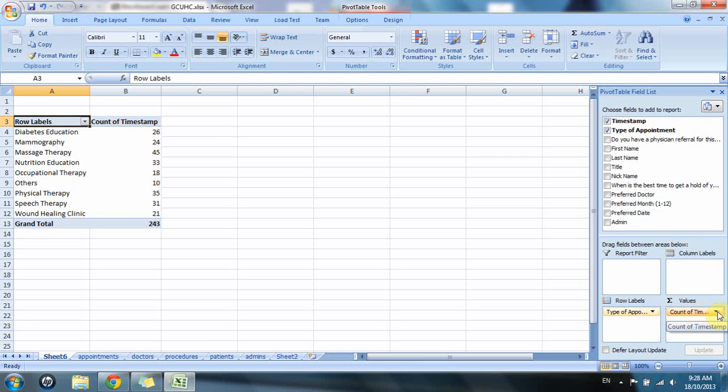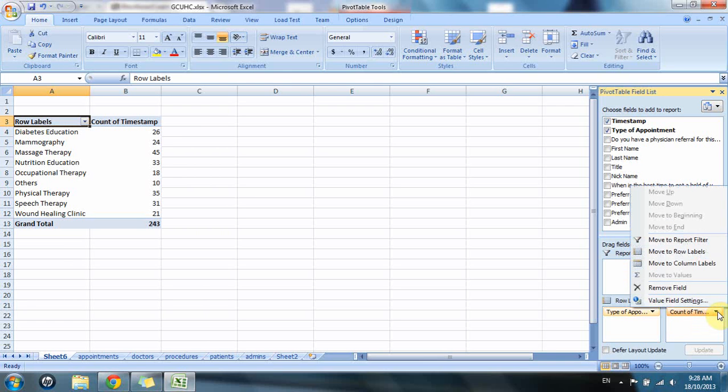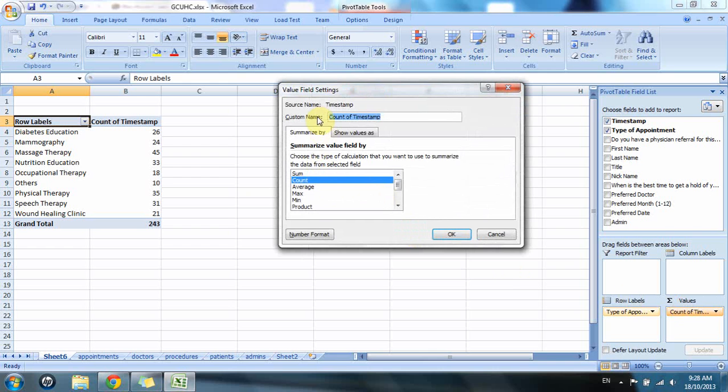Sometimes, instead of counting, you want summation. So what you do is you click the drop-down arrow button there, then you click value field settings. Here you're allowed to choose different types of functions.